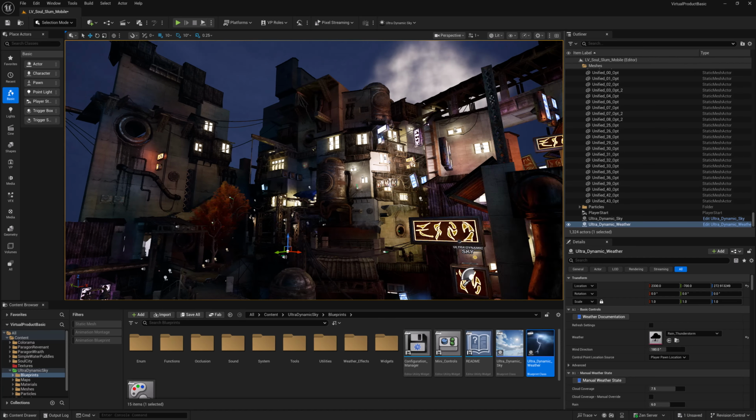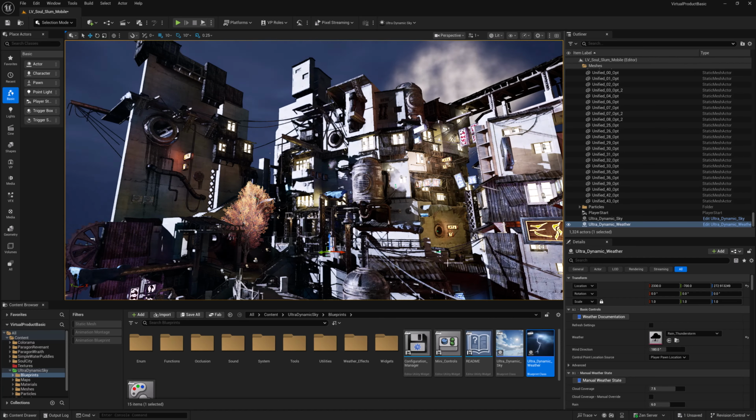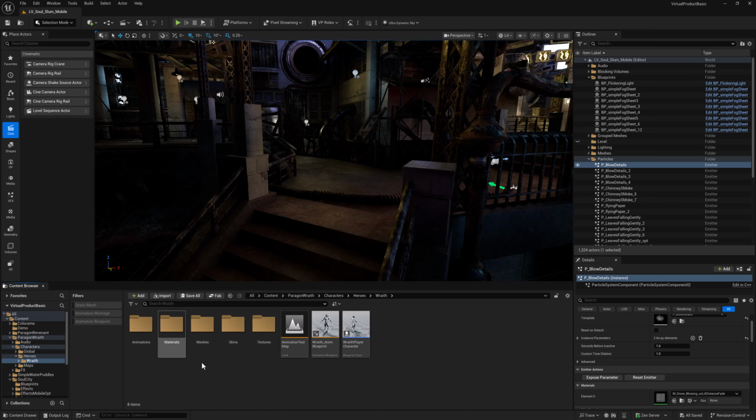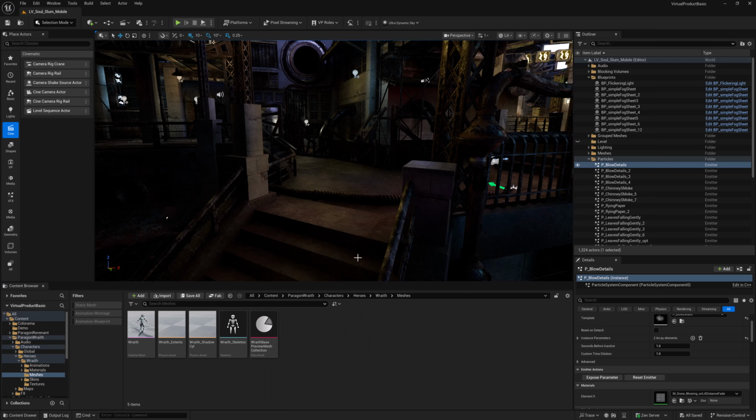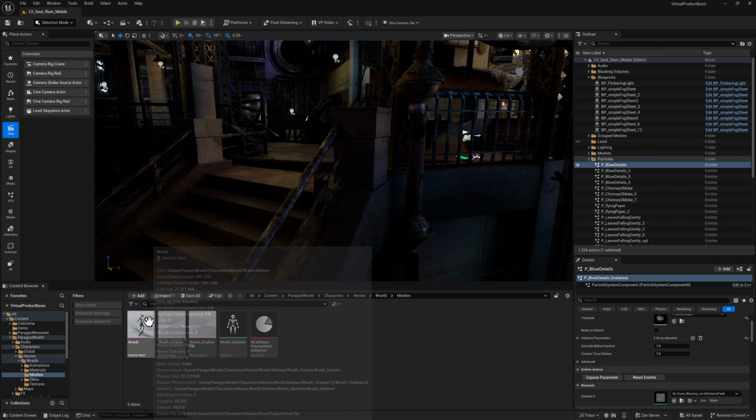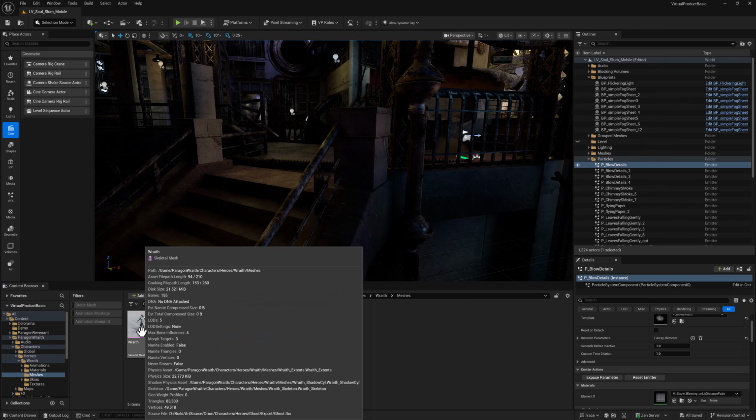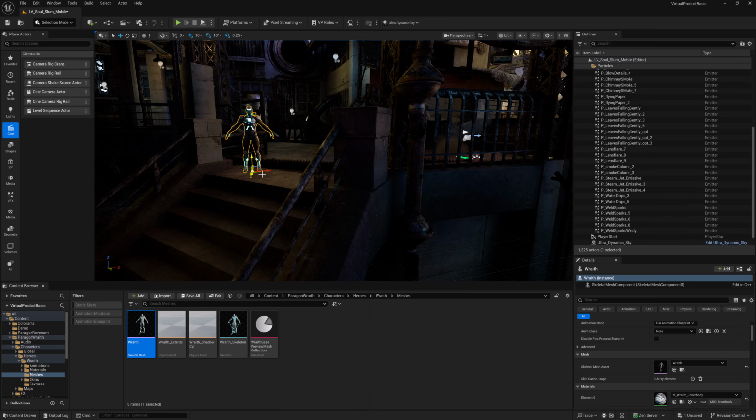Well, now it's time for our characters. The first character I use is Paragon Wraith. I drag the character's skeletal mesh into the scene and move it to a suitable position.